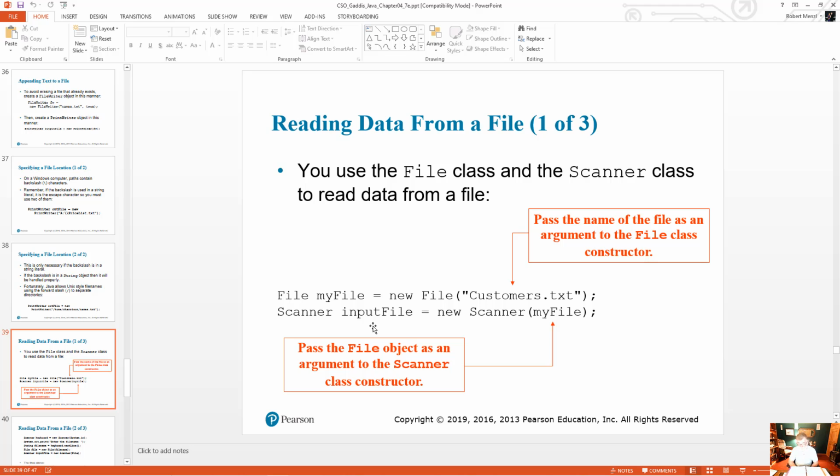This creates a Scanner object that uses the file customers.txt as its source for input.